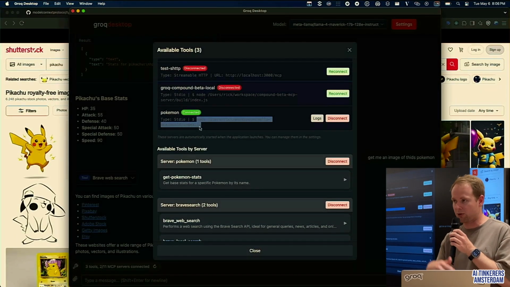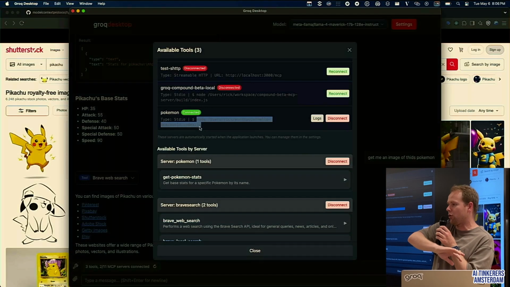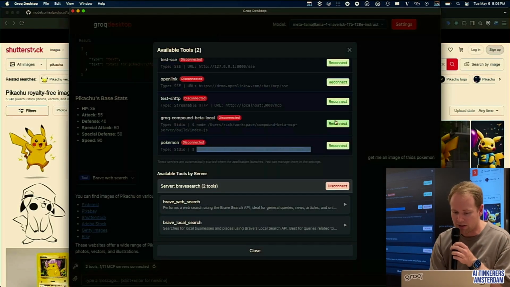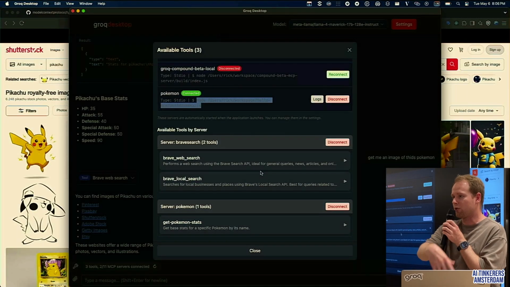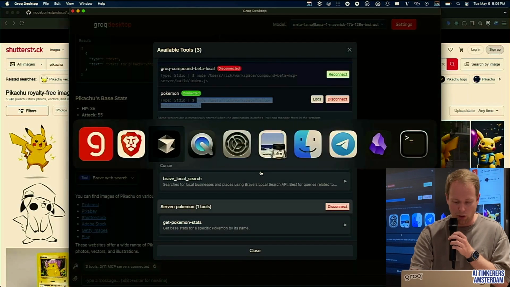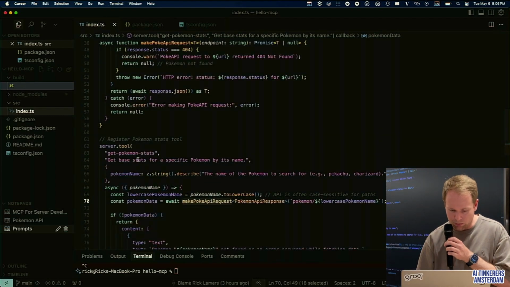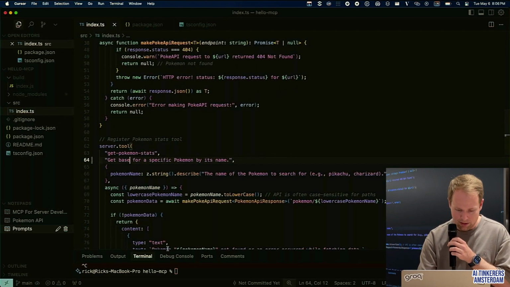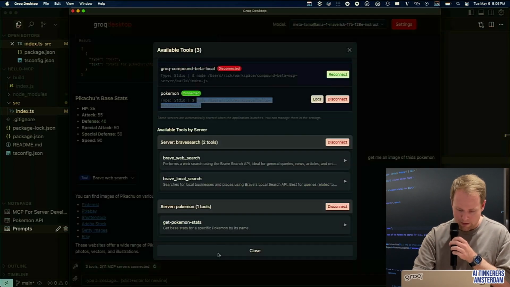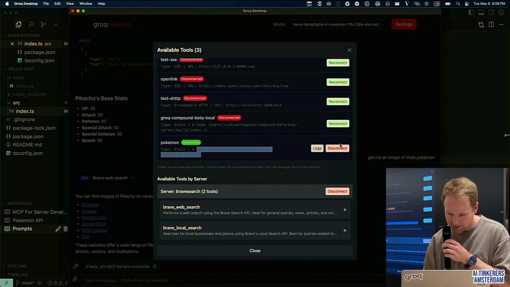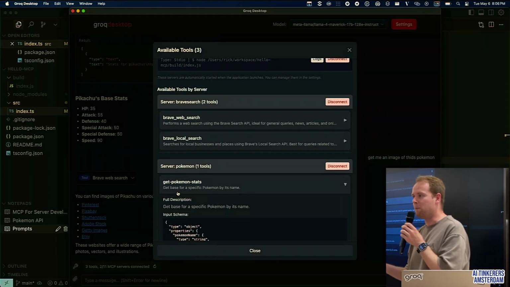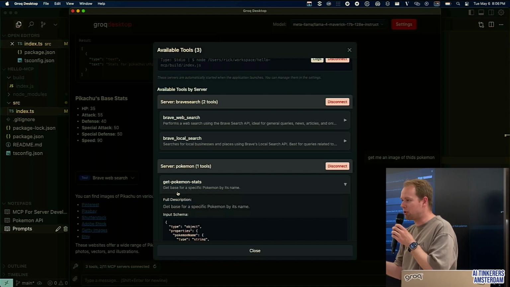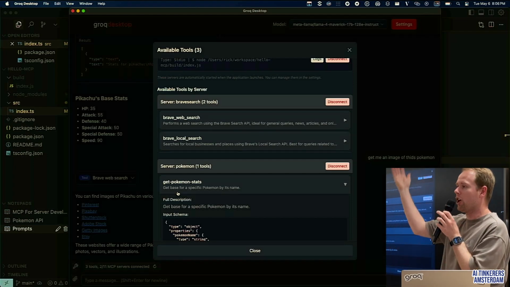Grok Desktop allows you to quickly iterate with these MCP servers because you can just use the local path to the node script. You change your MCP server a little bit, I just disconnect, reconnect, and we get the updated definitions right here. So it's very easy to iterate. Get base. I build. I restart. Get base. Very quick loops: build your own MCP server and see how it can complement other MCP servers.